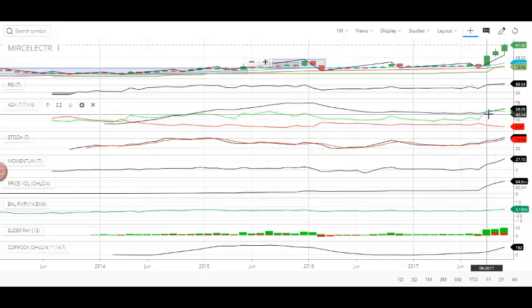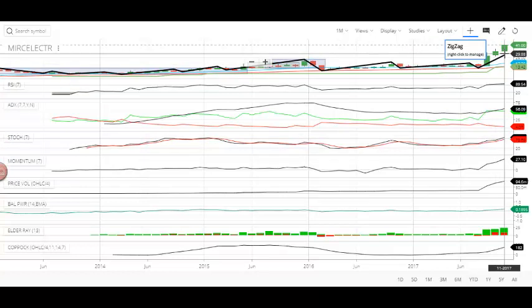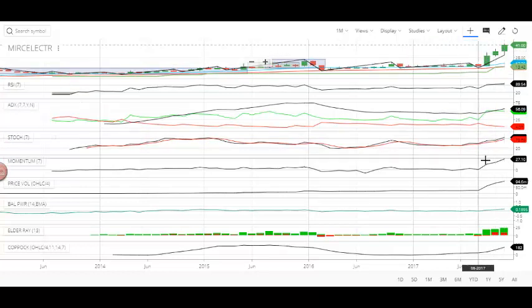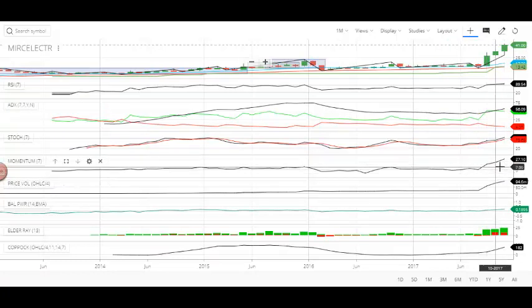That's a good point. And stochastics, both lines, you can clearly see both lines are playing near the top line. Very good. And the fast line is on top of the slow line, and you can clearly see the gap that they are maintaining between them, and that indicates the positive trend. I mean, that clearly indicates the strength of the positive trend that the stock is experiencing right now. Okay, now look at the momentum. Momentum is playing out of the baseline, and momentum is picking up, but momentum is at the initial level. I mean, it is not at the benchmark level.